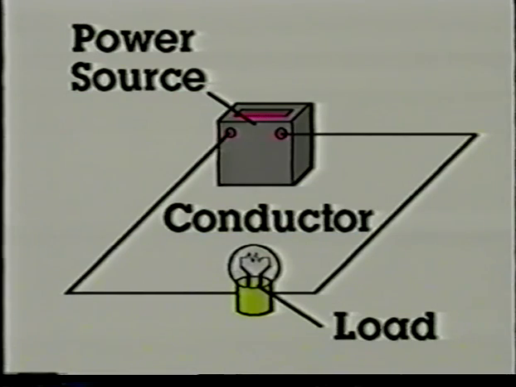To produce a simple circuit and use electron flow, you need a power source, conductors, and a load. The power source provides a source of electron flow. The conductors connect the power source to the load. The load converts electricity into something useful, light, motion, or heat, for example.